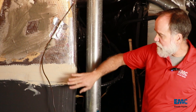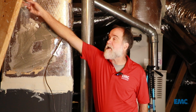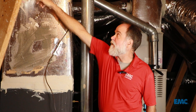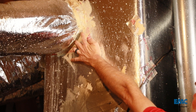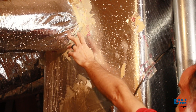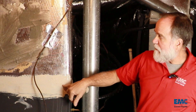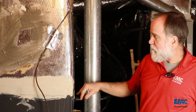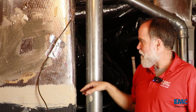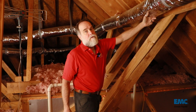You want to look for mastic paste first where your duct system connects to your AC coil, and then where these ducts connect to what's called the plenum — these are collar connections here. You want mastic paste on those spots because you don't want air that's supposed to be going down the duct suddenly blowing right into the attic, or if the seal breaks, the air never even gets further down the line, even if that section is sealed well. You've got to make sure all these areas are sealed well with mastic.